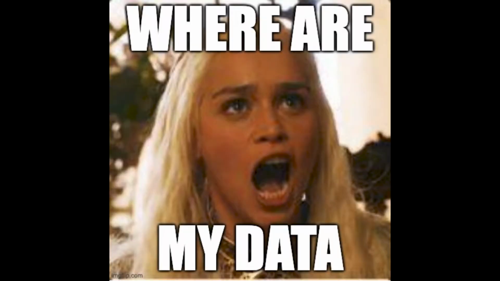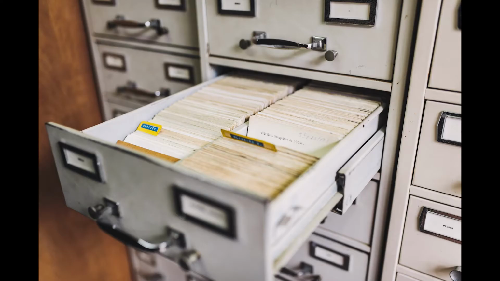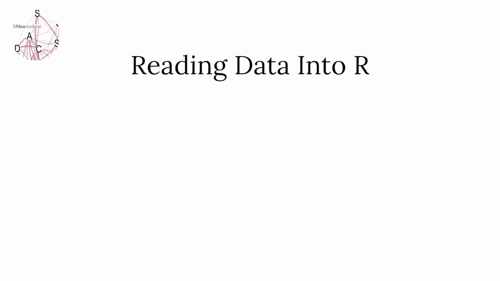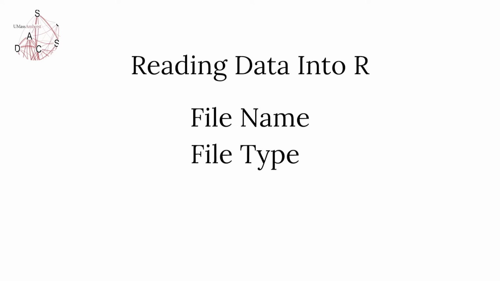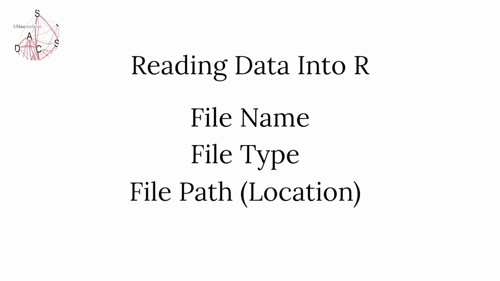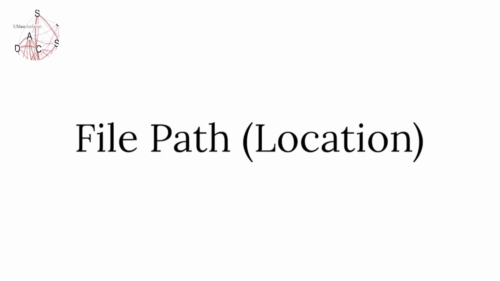In this video, we just want to introduce one simple concept that can avoid a lot of trouble with reading in data down the road. That concept is something called a working directory. Now, there are a number of different ways to read data into R. Pretty much all of them, however, will involve telling R what your data file is called, what type of file it is, and where to find it. It's this last aspect that we're going to look at today.